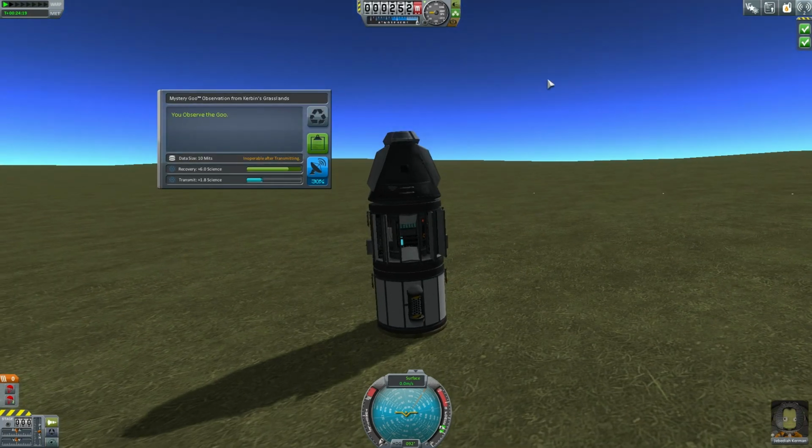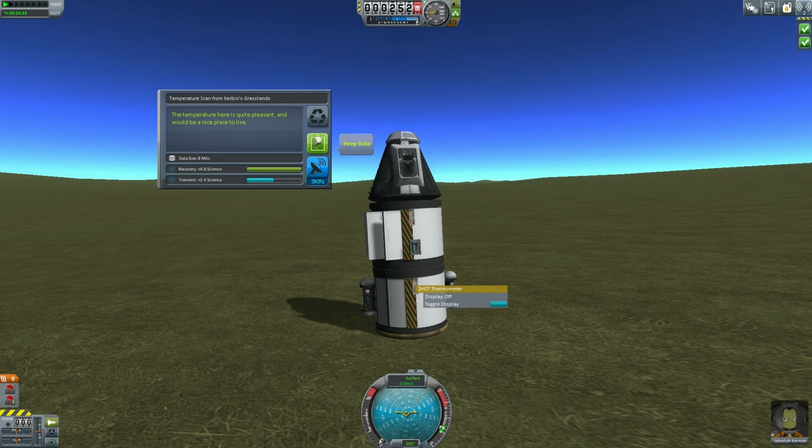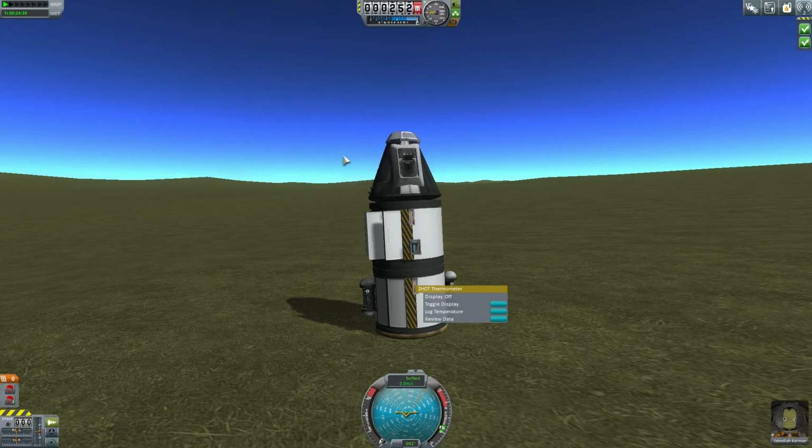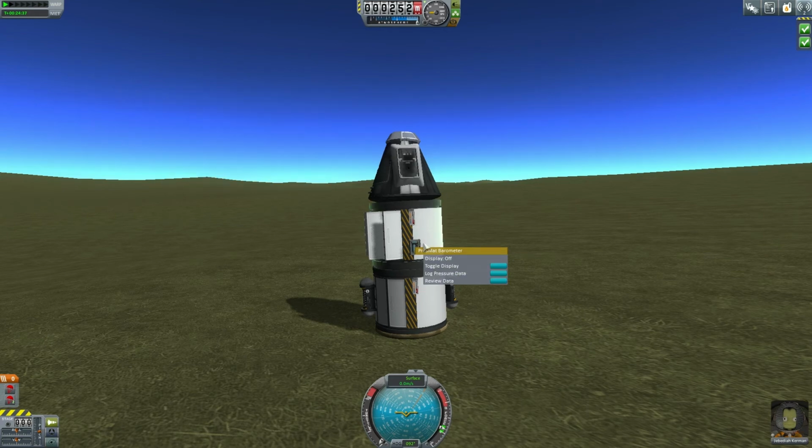Oh no, this is showing as grasslands. Okay, I thought this was desert. Alright, you observe the goo. And then we will do a temperature. The temperature here is quite pleasant and would be a nice place to live. Pressure data. Collected and recorded atmospheric pressure from the surroundings. I just did temperature.